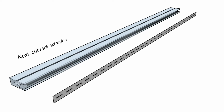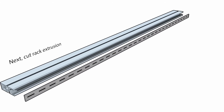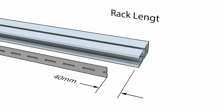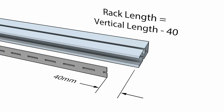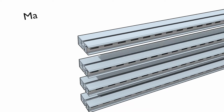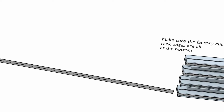The last thing you'll need to cut is the rack extrusion, which has the slots for the shelf brackets. That has a simple formula as well. Just take the cut length of your upright and subtract 40 millimeters, or 1 and 9/16 inches. When you insert the rack extrusions, make sure the factory cut ends are all at the bottom, or it will throw off the level of your shelves.